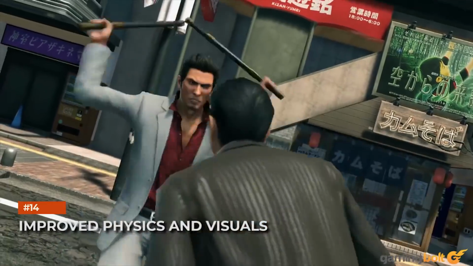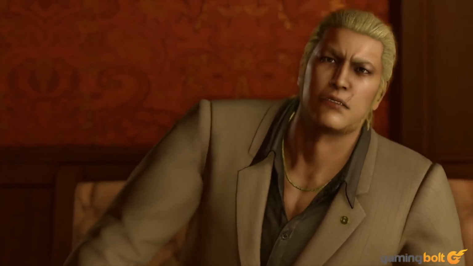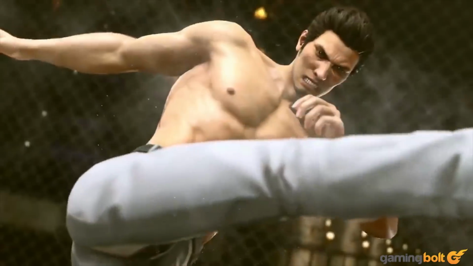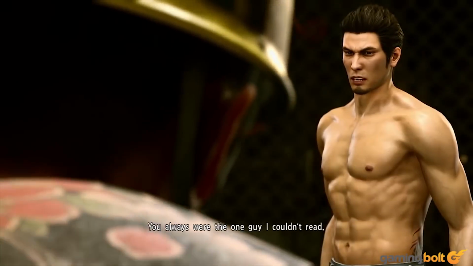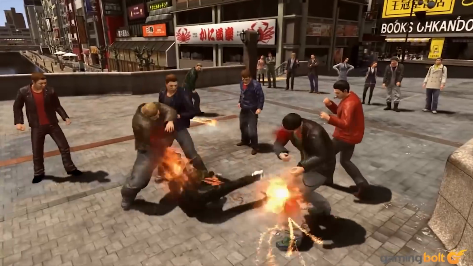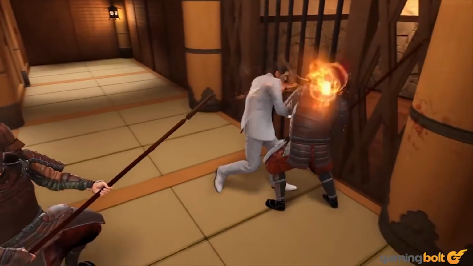Improved physics and visuals. Of course, one of the major benefits of any new engine should logically be significantly improved visuals and technical performance, and that is certainly the case with the Dragon Engine. Yakuza Kiwami 2 looks great, just as Yakuza 6 did, and everything from the lighting to the character models are looking much more detailed. Meanwhile, physics, which are obviously a major part of any Yakuza game, and the combat, are also improved, carrying on what Yakuza 6 started doing.